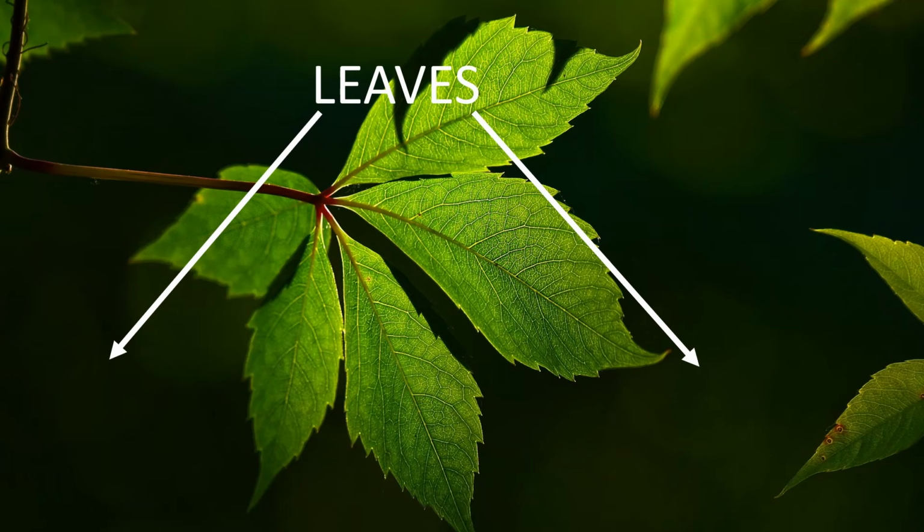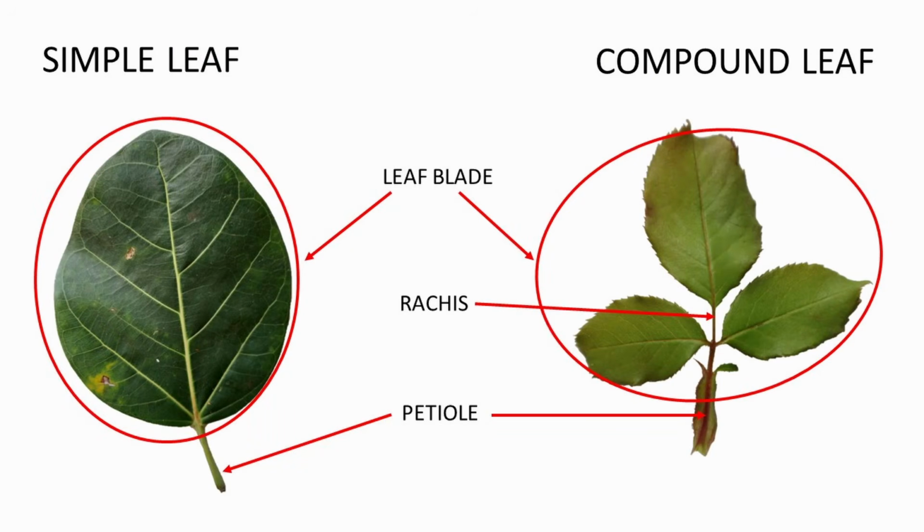So how are leaves categorized? Firstly, we divide them into simple and compound leaves. A simple leaf has one leaf blade that can be either entire or lobed, but it always comes in one piece. On the other hand, compound leaves consist of multiple small leaflets that are physically separated from each other, all of them joining the main axis, called a rachis, creating one leaf.